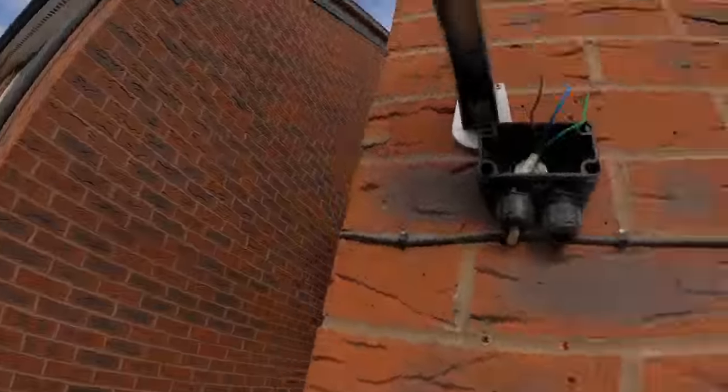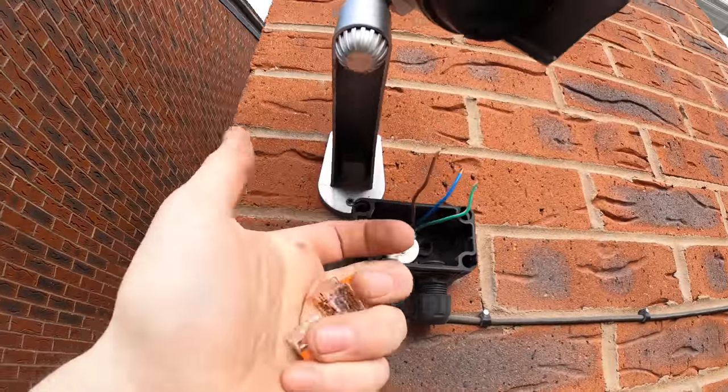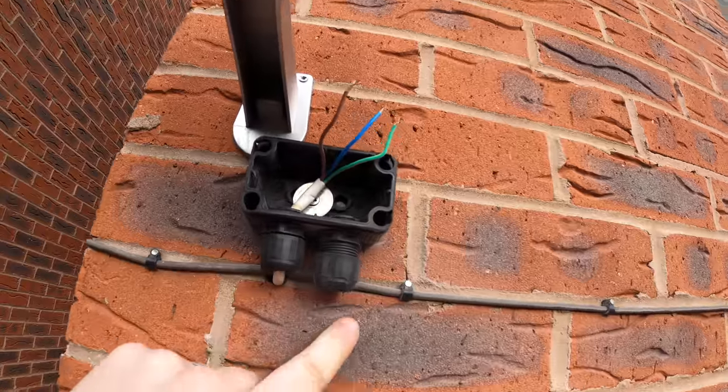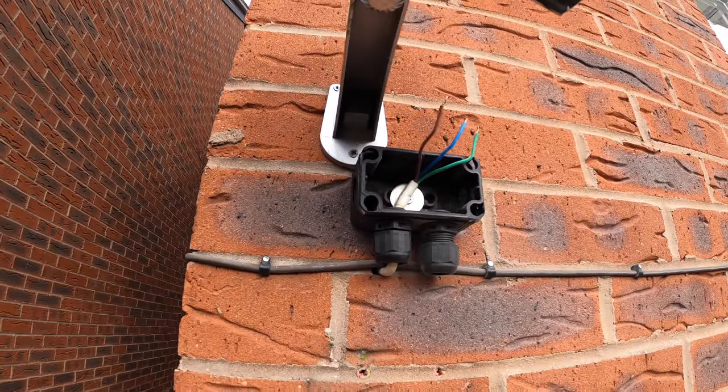I don't know if you can hear this wind, but it's horrendous. Right, mounted the whisker box up, flexed in into the bottom. I'll put the wire goes on there now. Flex out, mount the light here, and you won't see it. That's the plan anyway. Let's get these wire goes on and get the light mounted.